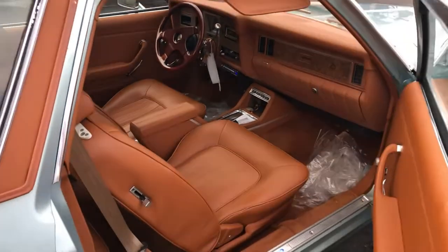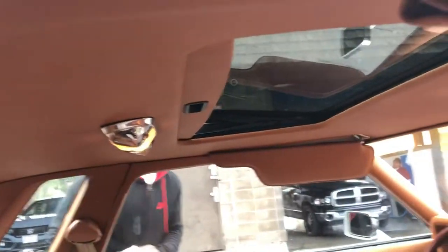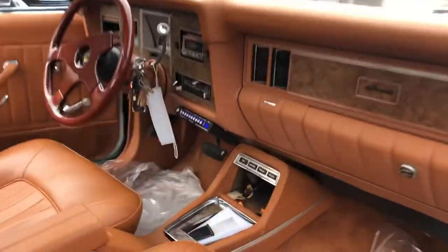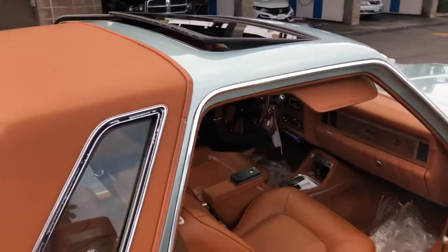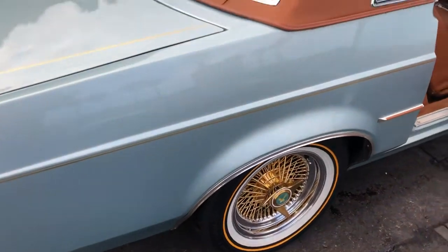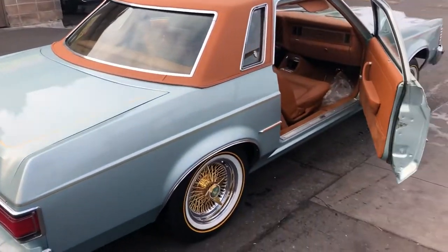Elegant. Come on now, look how elegant that is. You know? No stitch center console. That shit wasn't painted, it was stitched. It's a real creation, man.